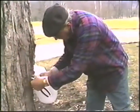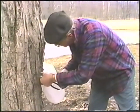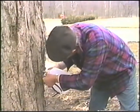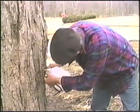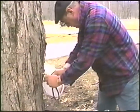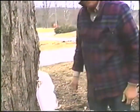So that you hook over the wire. Now, if it starts dripping, it will drip into that, and that will catch the sap.